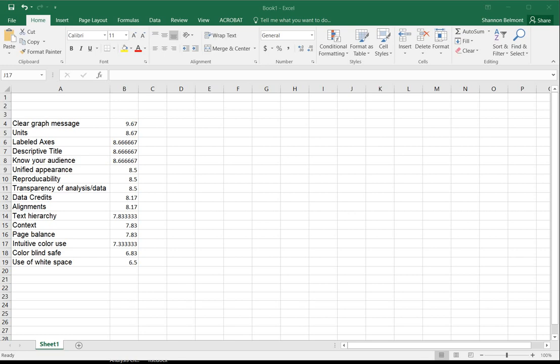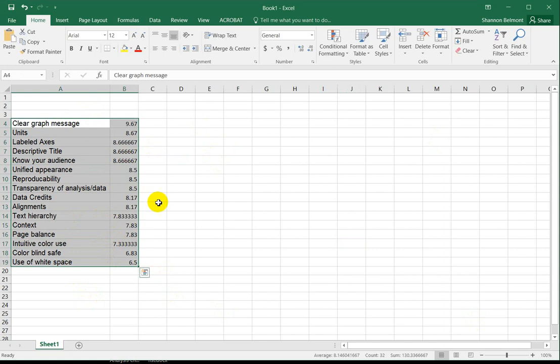Hi everybody. Let's try plotting up a really simple data set like this in Excel, kind of the quick and dirty way, and see how quickly we can make something of it. So this is a result of the survey we did about the elements of an effective graphic. All I did is average your results, and that's what's represented here.